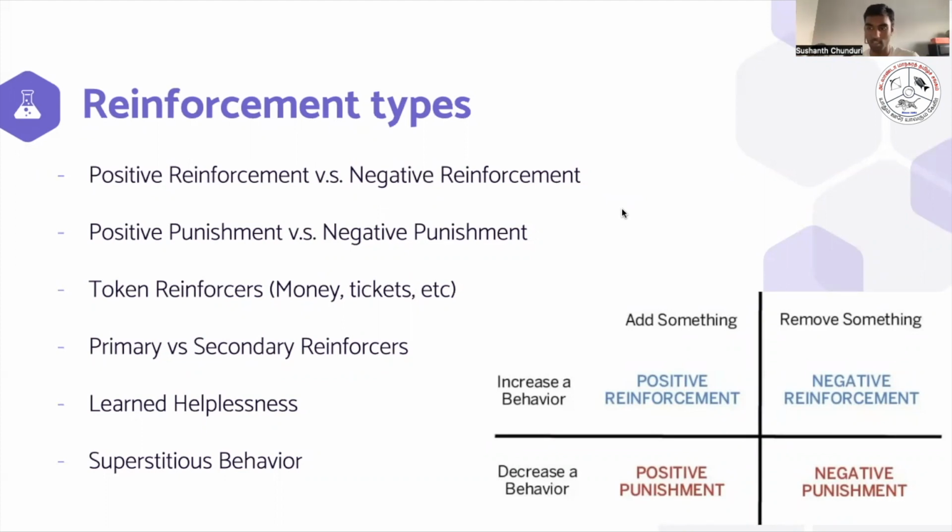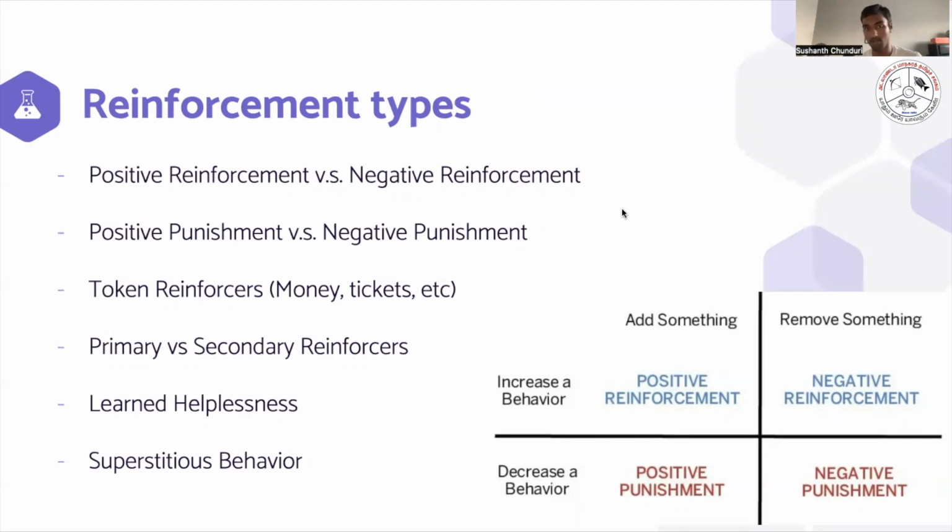Negative punishment is when you take away something. So say you come back to your home very late at night, and your parents are like, "Why did you come back so late? It's literally 1 a.m. right now." And you say, "Okay," and then your parents are like, "Okay, I'm going to take away your car as punishment for you coming so late." That's negative punishment. You're taking away something that you really want.